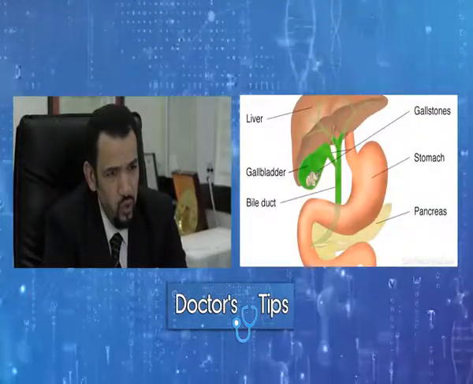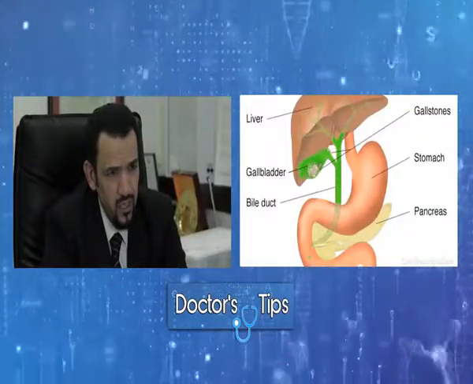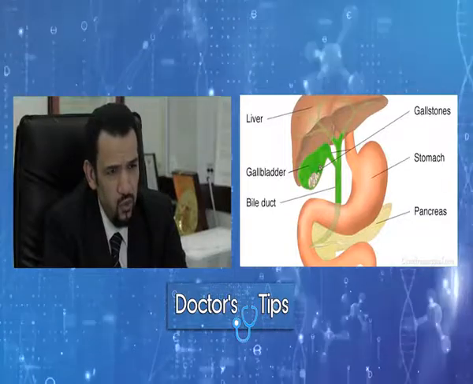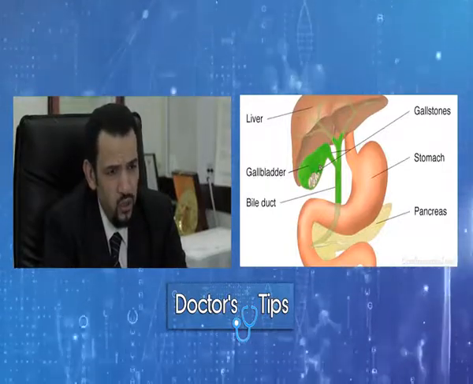If he has these kinds of symptoms, we confirm the diagnosis of gallstones by doing, first of all, a lab test, which makes sure the liver function is normal and that the stone has not moved to the common bile duct, which can cause obstruction. Now, after doing the liver function test, we'll do an ultrasound. The ultrasound is the main investigation we do if we suspect gallstones.